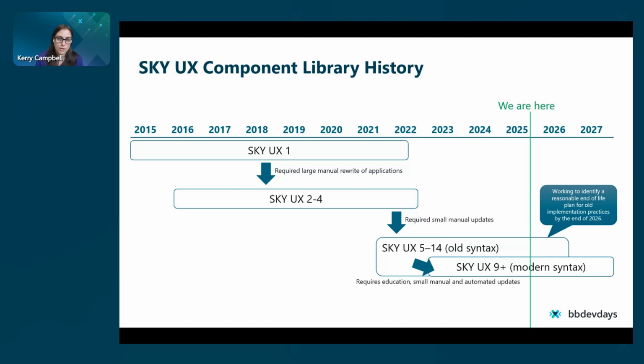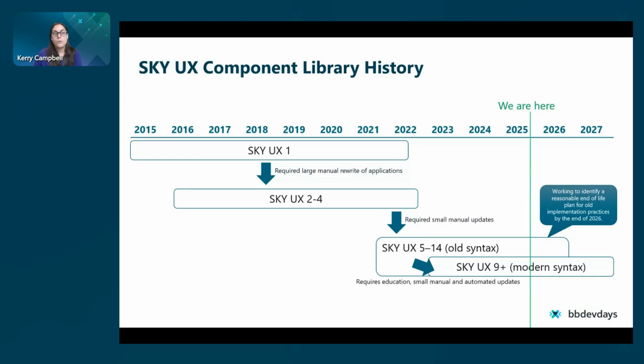So we'll have more to come on what that means and what our potential end of life of that old syntax is in SkyUX 14. We think SkyUX 14, which will release in April of next year, is probably the last one in which we'll continue to maintain some of those old classes. And starting in SkyUX 15, we're hoping to be able to remove a lot of that tech debt so that we don't have to continue managing that. So it's a year out, but it's just a call out for those of you who do use SkyUX components as part of your add-ins or other applications. We need to continue working towards adopting the newer way of building SPAs.